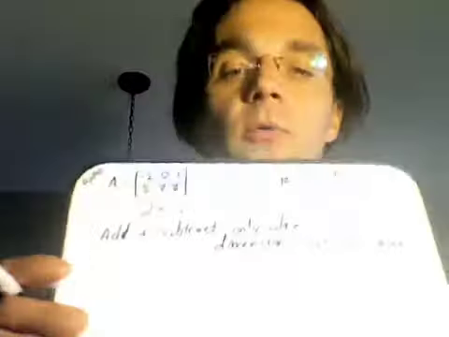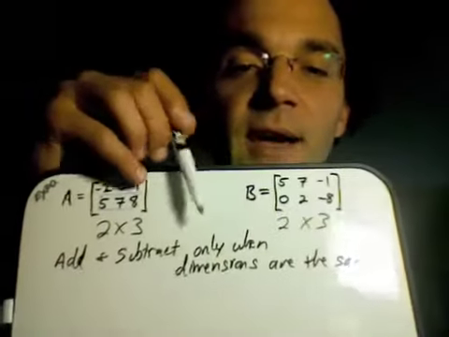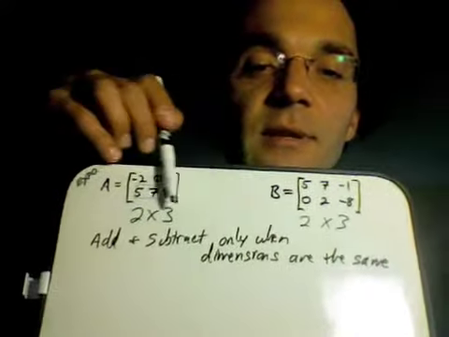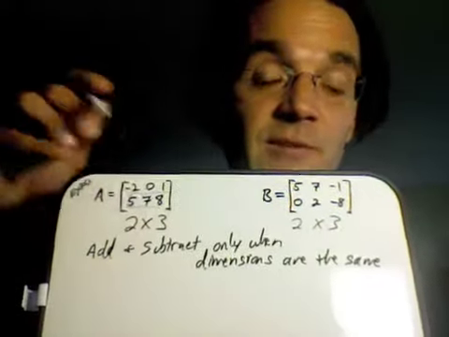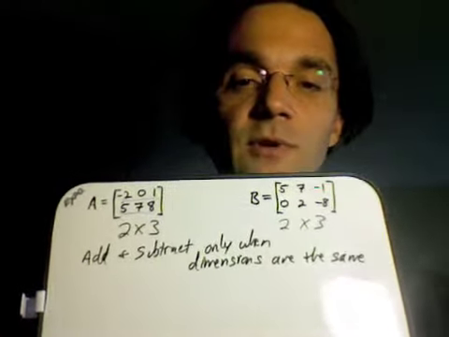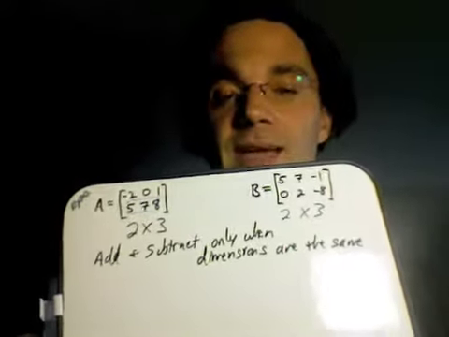There's one really, really simple rule for when you can and when you cannot add and subtract matrices. Okay, you can add and subtract matrices only when the dimensions of the matrices are exactly the same. Okay, so we added and subtracted A and B, and that was fine because they both had dimension 2 by 3, 2 by 3. We can call that the dimension of the matrix. Okay, if those were any different from each other, we would not be able to add and subtract them.